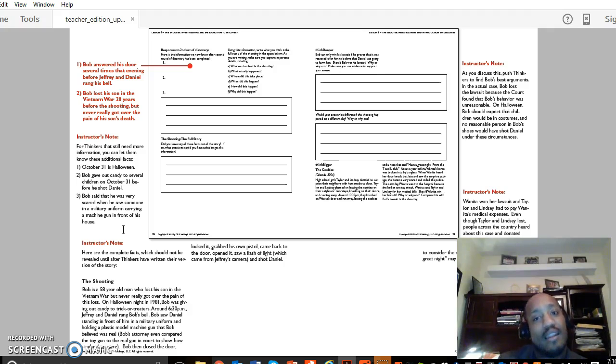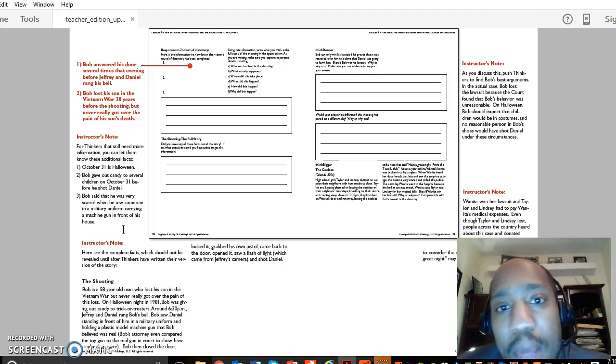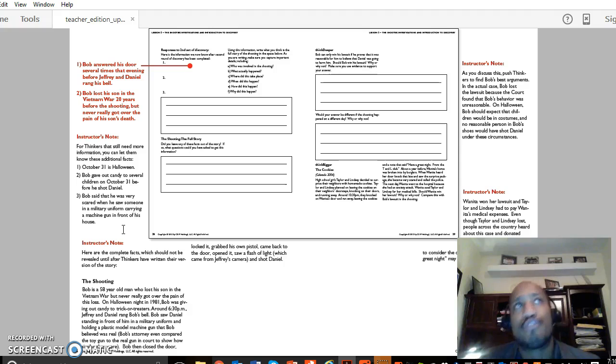And then we actually analyze the case, right? Like in this case, he can only win if he says that it was reasonable for anybody in his position to think that he was going to be harmed. It's interesting because somebody's answering your door in a military outfit using a gun. Maybe that would work any other day of the year, but maybe not on October 31st. That said, we live in a pretty crazy world today, so I'm not sure how wise it would be to answer somebody's door in a military outfit and a gun that looks like it could be a real machine gun. So that's part of the think deeper here.